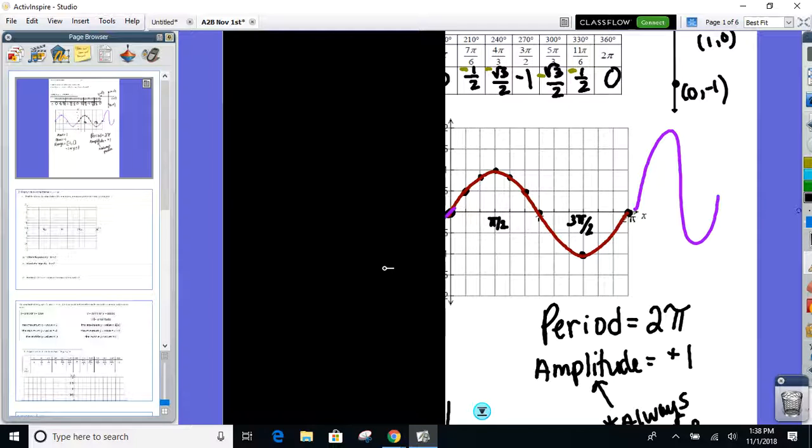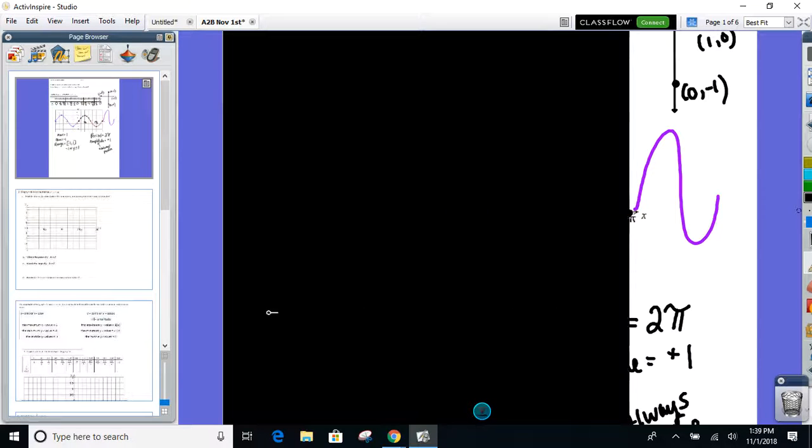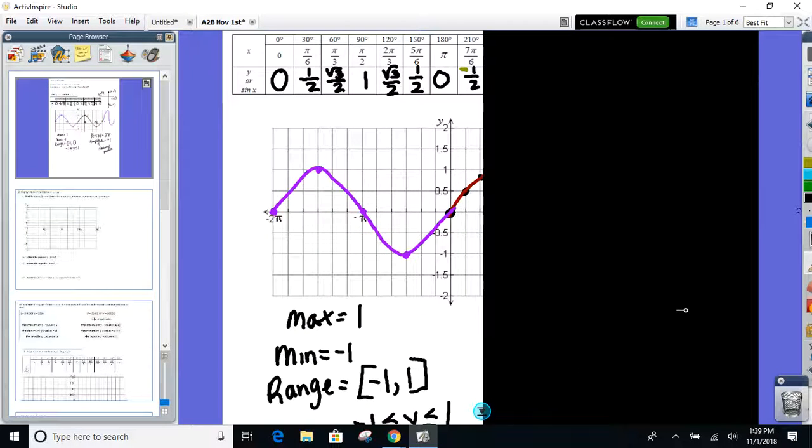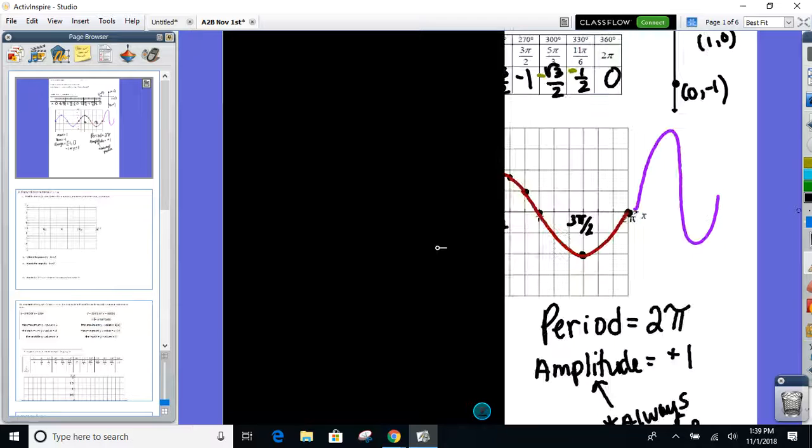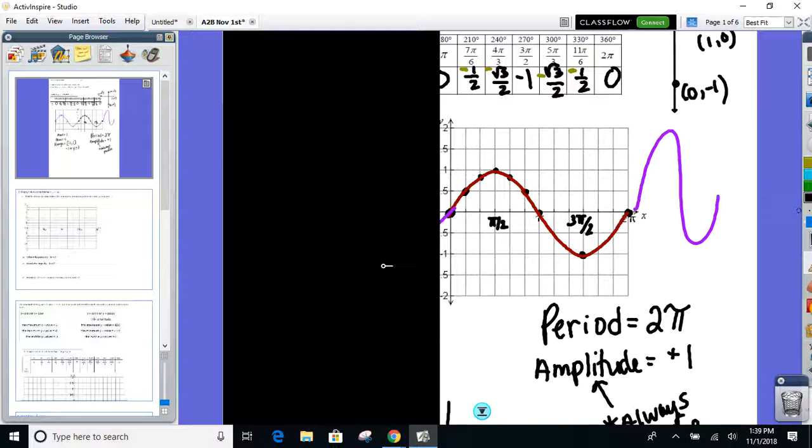Where does sine start? At 0. Sine starts at 0. Then it goes where? Well, I don't want you to remember these middle ones. I want you to remember only the critical values here, the quadrantal angles. Starts at 0, goes to the... Yes, 1 in this case, but what is 1? That's the maximum. So sine starts at 0, goes to the maximum, then goes where? Starts at 0, goes to the maximum, then goes to 0.